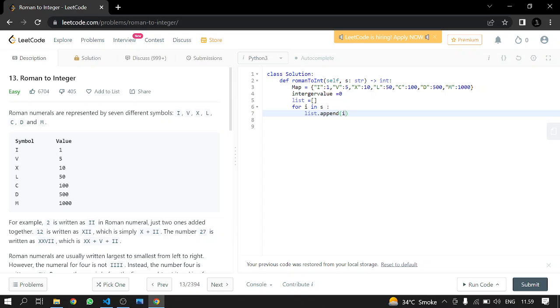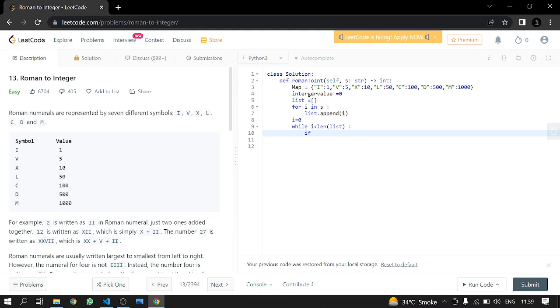List.append i, and after that we will make i equal to 0 to use it in our loop. While i is less than the length of the list, then we will enter in.